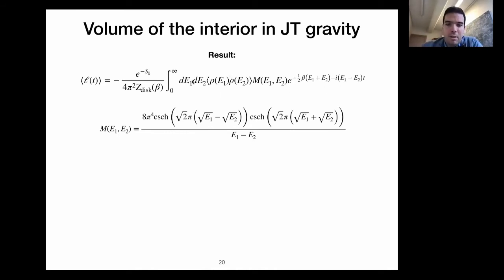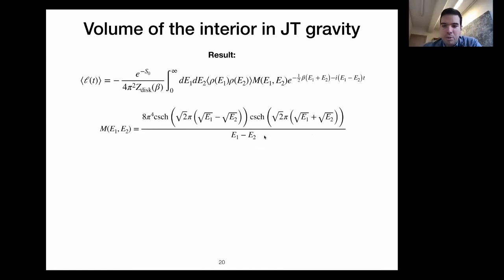So you have two integrals over energies. This is because you have separated these boundaries into two boundaries, so it's really a two-boundary quantity that you have now. And the effect of the volume insertion, after you do the analytic continuation to delta equals 0, is that you have a particular kernel here, which has this kind of form. It's a large expression, but it's rather elementary, and this is what just comes out.